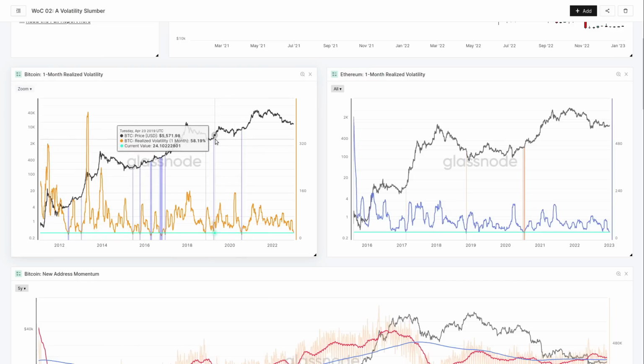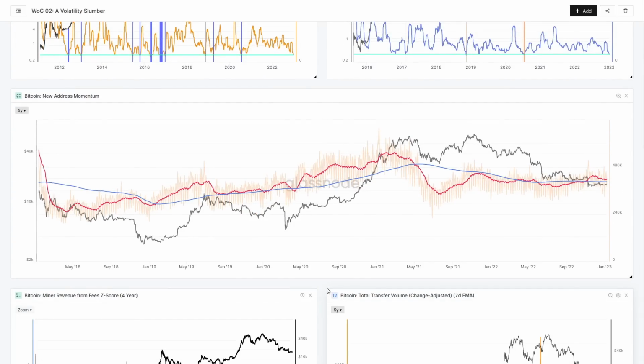And conversely, here in April 2019, April Fool's Day actually, we essentially traded from 4,000 up to 14,000 in a matter of about 3 months. So generally speaking, low volatility precedes high volatility, and as we can see here, it can actually trade in both directions. So it's almost a little bit about putting the seatbelt on, because there are historical examples of it going both ways. You can also see following the COVID collapse, we had a bit of a recovery. The market went pretty quiet, and we then had the 2020 to 21 bull market. So as you can see, it generally precedes high volatility moves with examples in both directions.